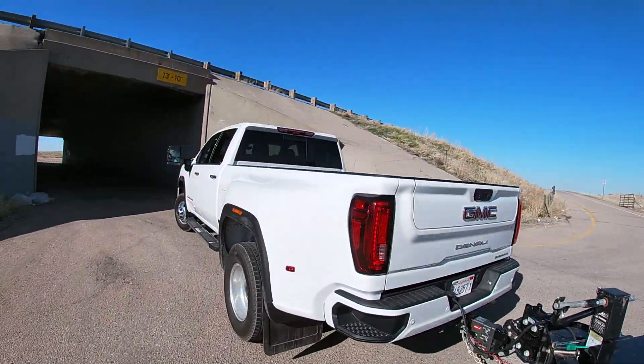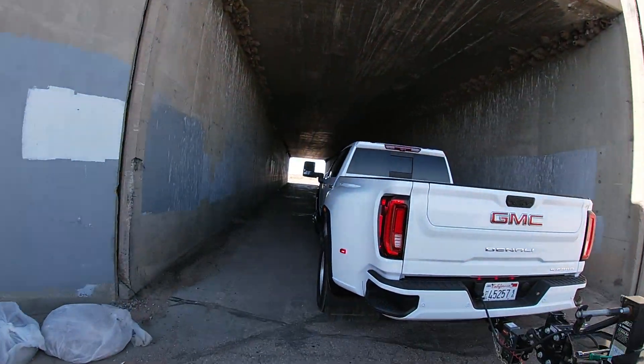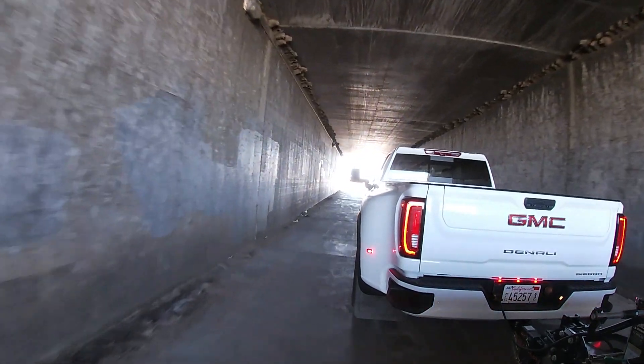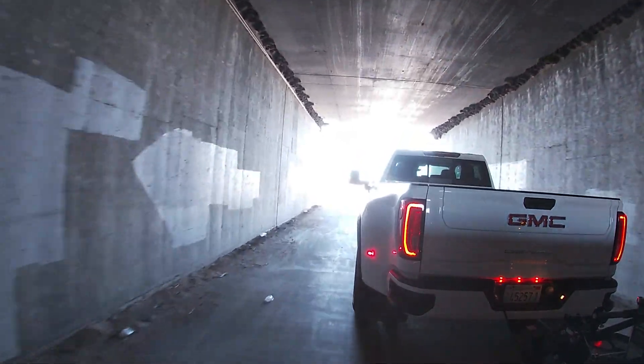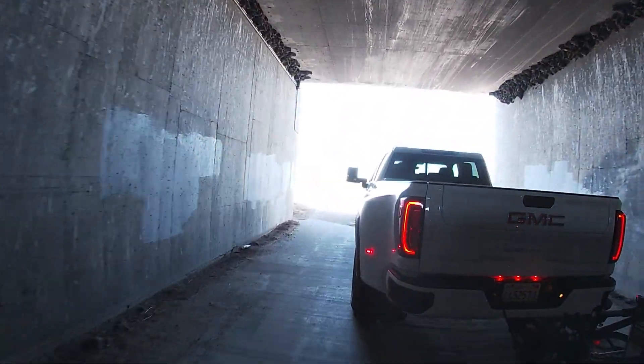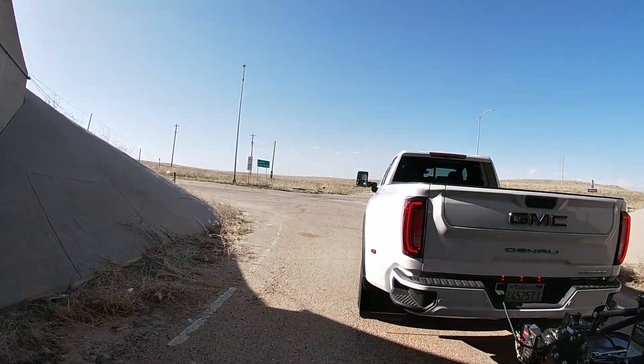I'm not sure if this hood starts off taller than the Chevy, but it seems like it's got better visibility than it really should. The grille seems like it's down in front, so I think the whole hood is bigger and taller. Got the adaptive cruise control on — it's so nice now that you can use adaptive cruise control with trailers. A lot of times going through traffic it'll slow you down and speed you up automatically. I really like it.